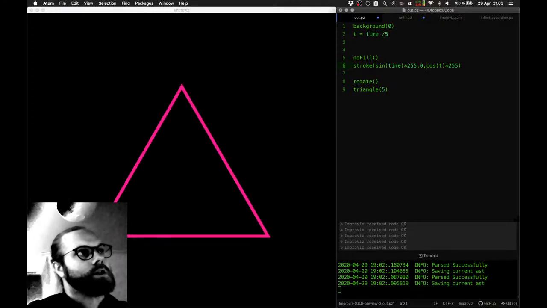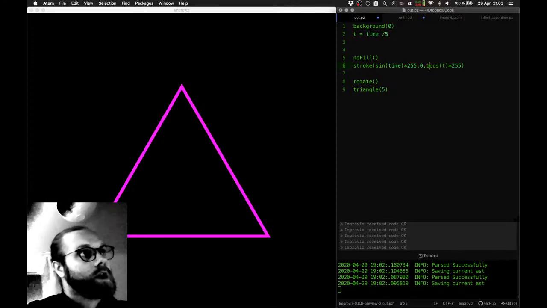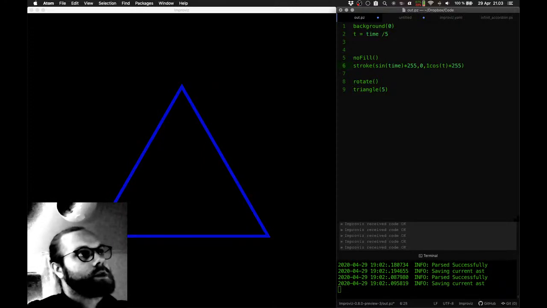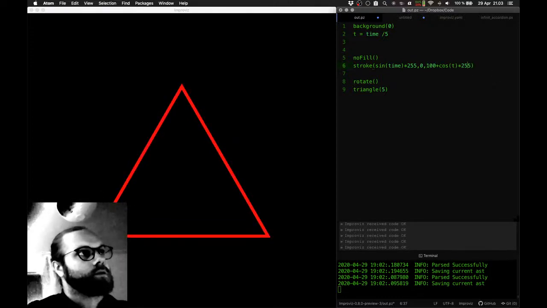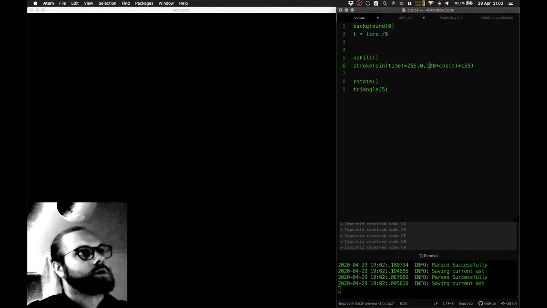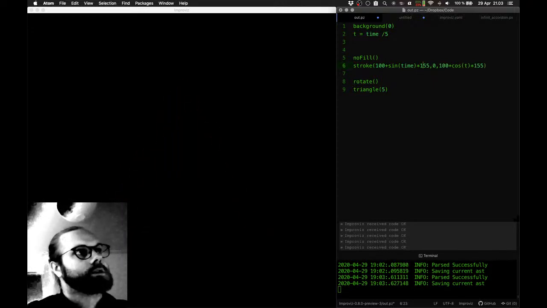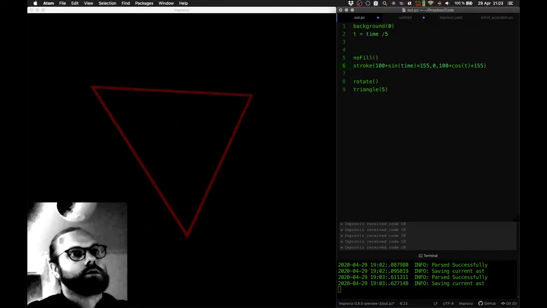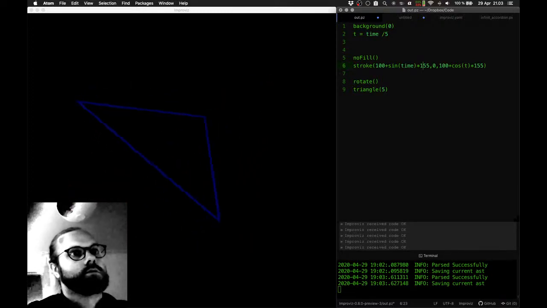So we can make it not go all the way back down to 0. It's actually below 0 for a long time. So that's kind of annoying. So we can add like 100 before, and then we don't really need to make it go that high, because then it just goes. I think this should kind of fix it.